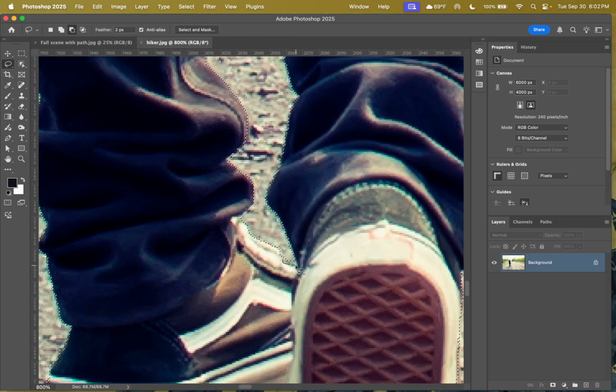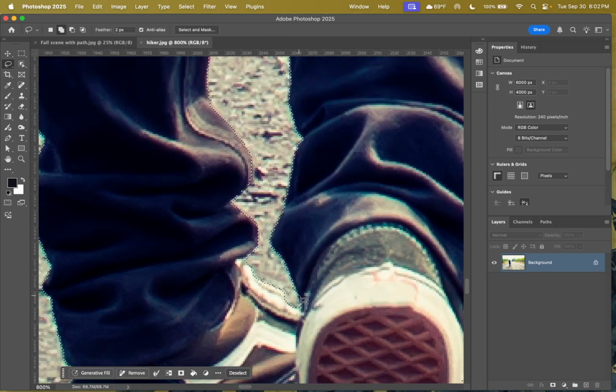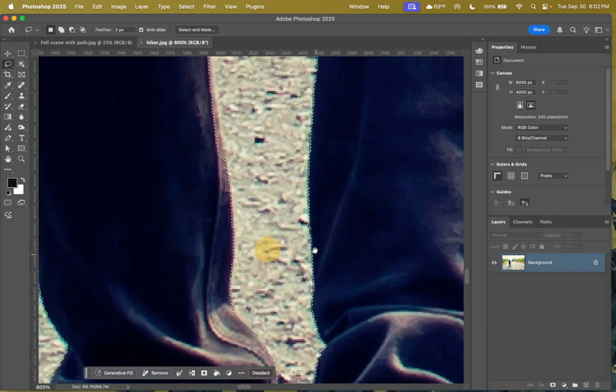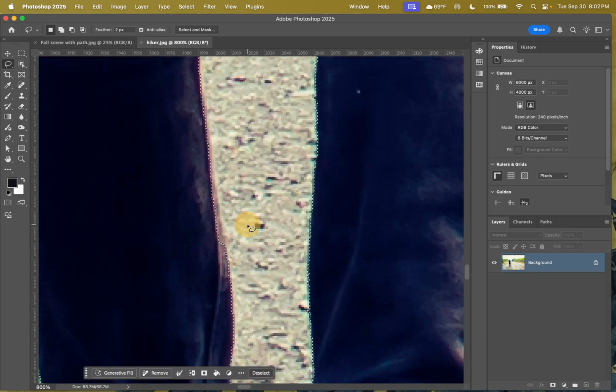Okay, we're getting a better selection here, like that. Feeling better about that, but it took too much here, so I'm going to just grab that. All right, and then I'm going to just continue. So I'm just going to work my way around. So I'm checking on either side of this. I can see that part of this, when it made the selection, it missed this part here that's in the shadow.